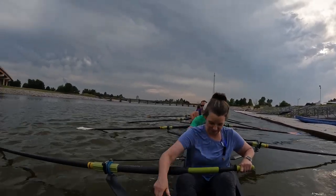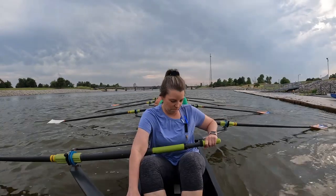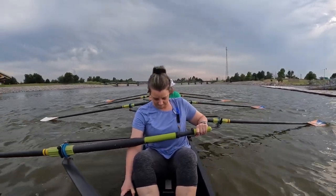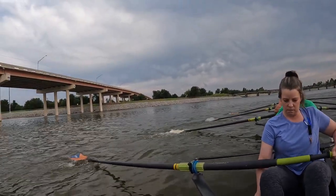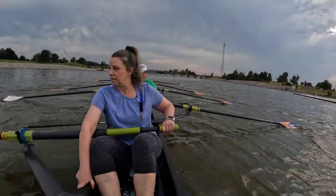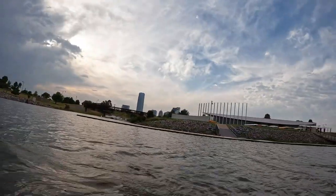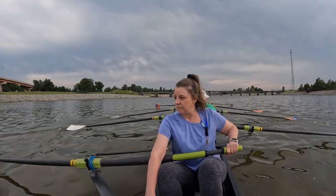Okay, now we can set it up. And Sarah, go ahead and add in. So the focus that our coach gave us for the day in his absence is a little bit thinking about feathering and then just getting some miles. Once we've kind of got that down and continuing to work on that, so we'll talk through different aspects of that as we go along.